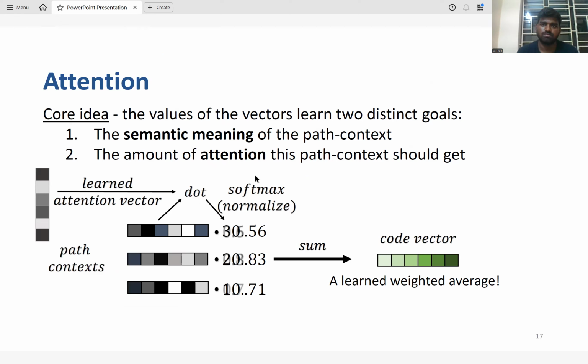As mentioned in the slide, the amount of attention this path context should get depends on the importance of the path context towards predicting the final property.